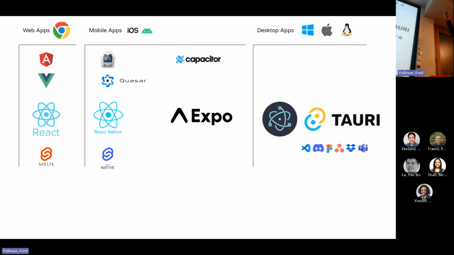Then, of course, you can go all the way to desktop with just starting on JavaScript. So you have Electron, you have Tauri. So most of you have probably been using Figma and Discord, Visual Studio Code. All of these are actually made using JavaScript, TypeScript, and then brought over to a desktop application. You don't think about it, but it's JavaScript behind them. But of course, it will take more time to execute than if you had it native.